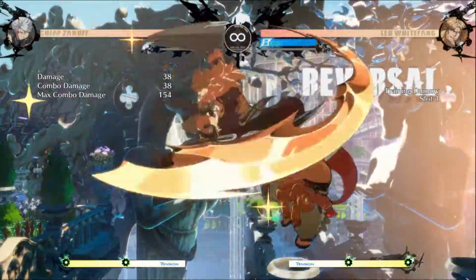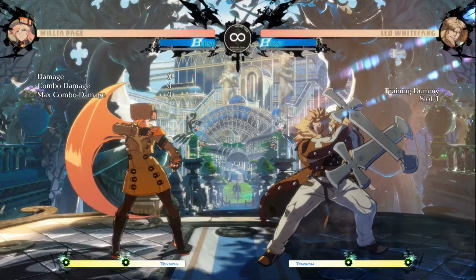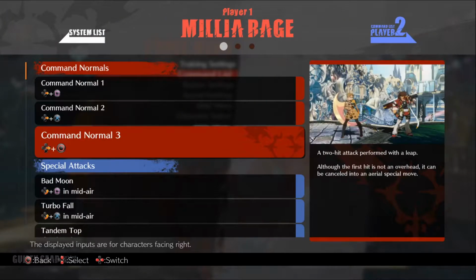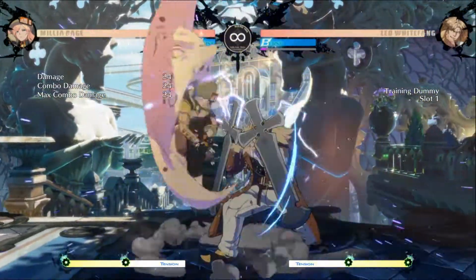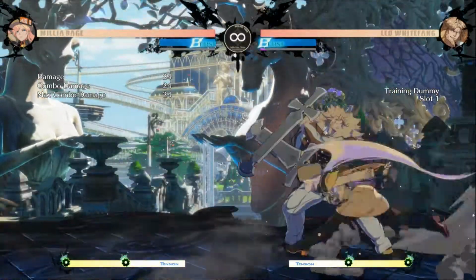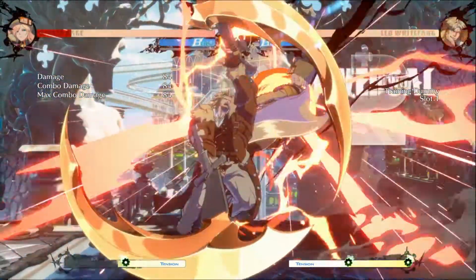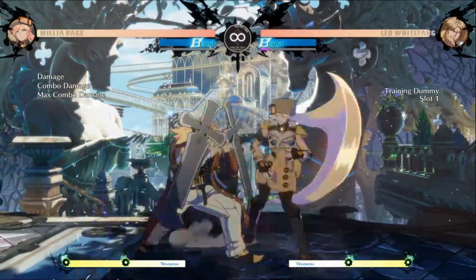Take Millia for example. I did standing 5K with her, and I learned that if you do forward 6H, right, 6 heavy slash, the first hit is cancelable, isn't overhead, and you may say, damn, that sucks. But the first hit is cancelable, so you can do her command dash in the air out of that and get a free grab, or you can do an overhead mix-up for a move that already hits mid.